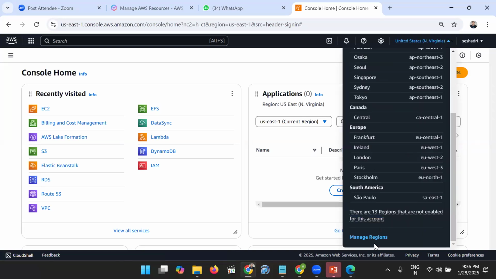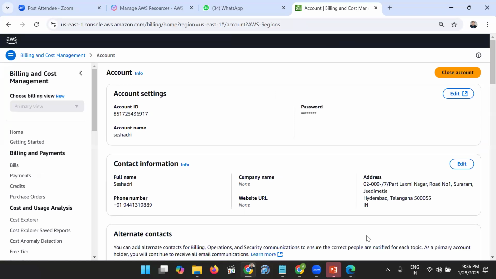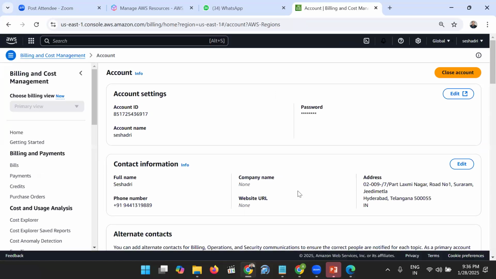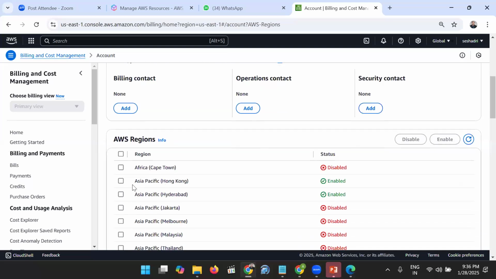You need to enable them: go to the Manage Regions option. Scroll down; see, I enabled the Hong Kong region and the Hyderabad region.